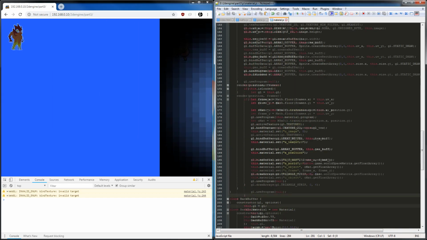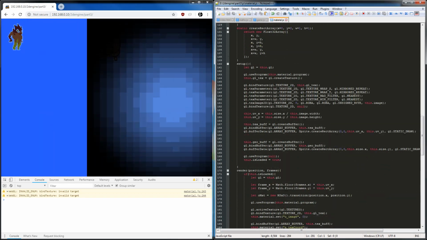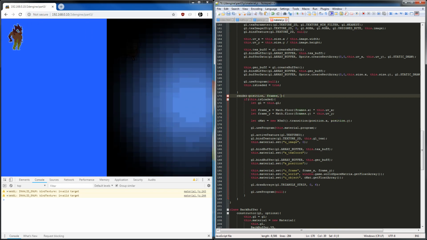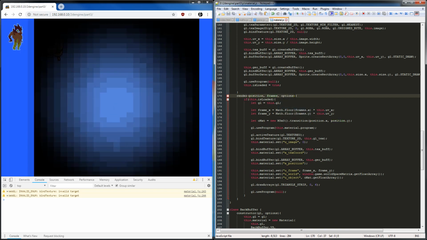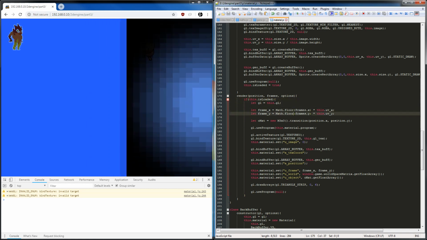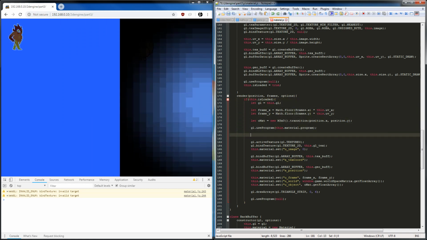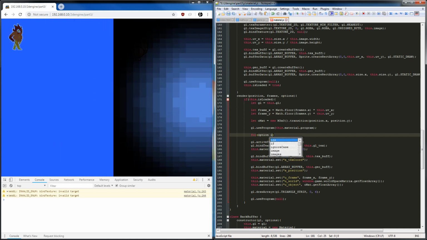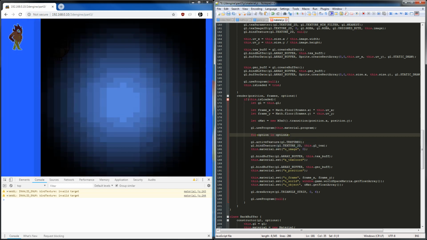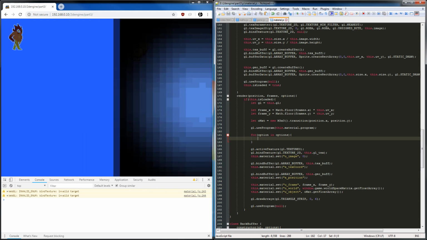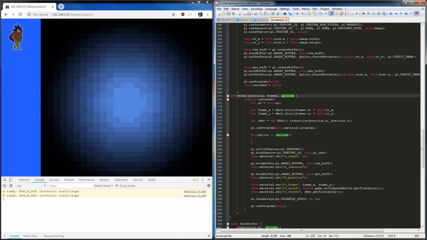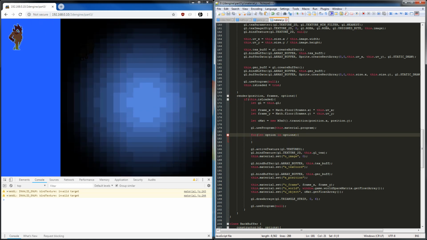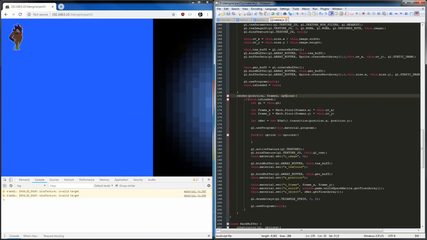But if we go back to material and we look at our sprite rendering, we see we take in the parameter of position and the frame we want. Now I'm going to put in a new one called options. And so below use program, I'm going to create a for loop. I'm going to go for option in options. So it'll cycle through these. If anything exists in here, it'll cycle through all the options in the options.